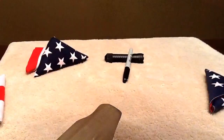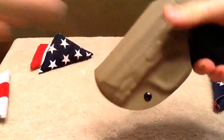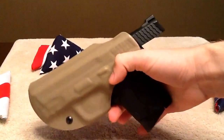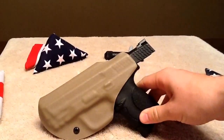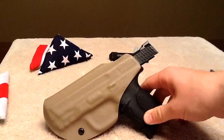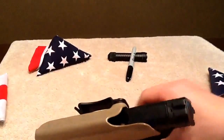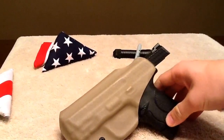As I mentioned in the Shield video, a quality I look for in a holster as well is if it can be holstered with the slide back for range safety purposes, or if you take some kind of firearms course that requires you to holster with the slide locked back, it'll fit. It's not a problem.